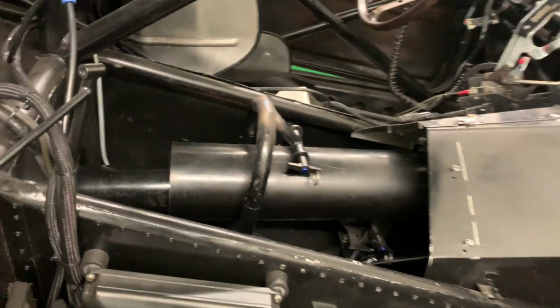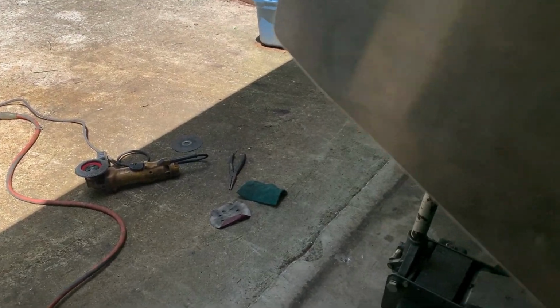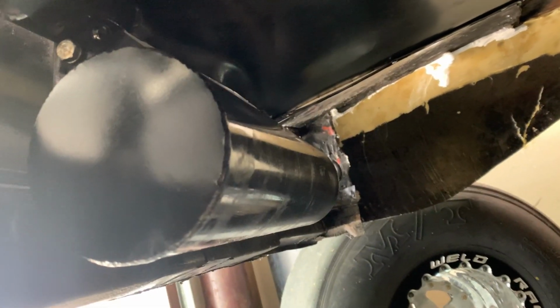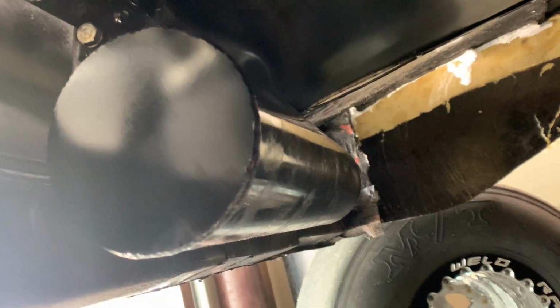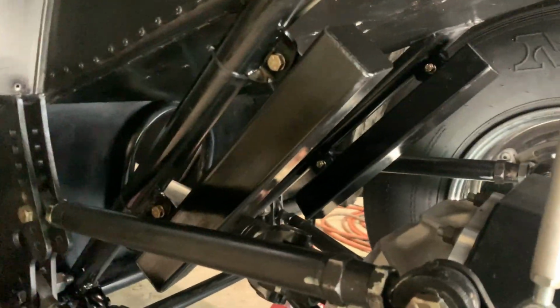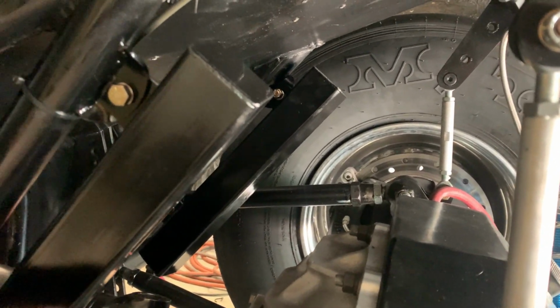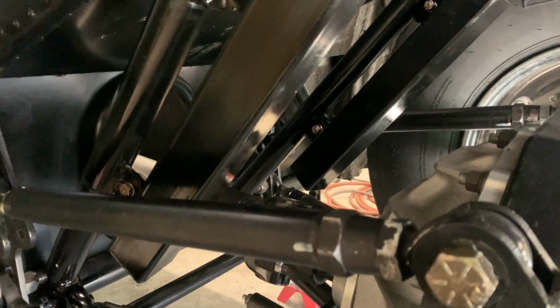Another thing I'm working on besides fixing the damage from the wreck is adding weight bars. Got this weight bar attached to the back. That's a 40-pounder. And then I've got 2 connected to the bars right above the rear end. Those only weigh 8 pounds a piece, but they are bolt-on, so I can make larger tubes and fill them. Currently they're filled with just regular mild steel shot, but I need to get some lead shot to put in them, and that'll increase the weight by about 4%.